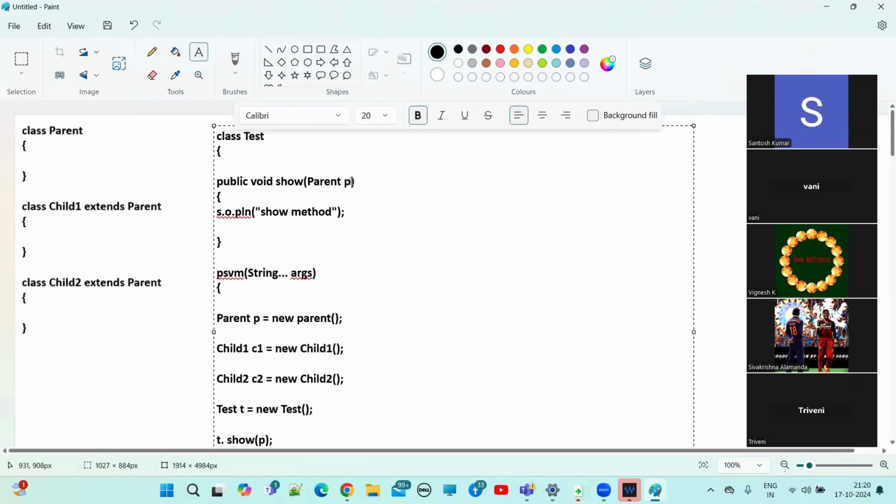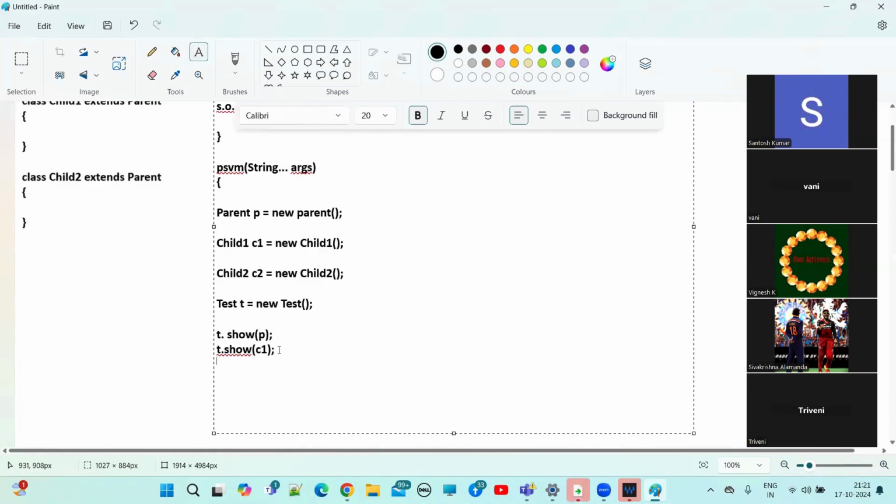By using a parent class reference variable, can we hold a child class object? Yes, we can hold: Parent p = new Child1(). That's it. Here c1 means new Child1. So I can pass c1, right? At the same time, if I want, I can pass c2 also to the show method.